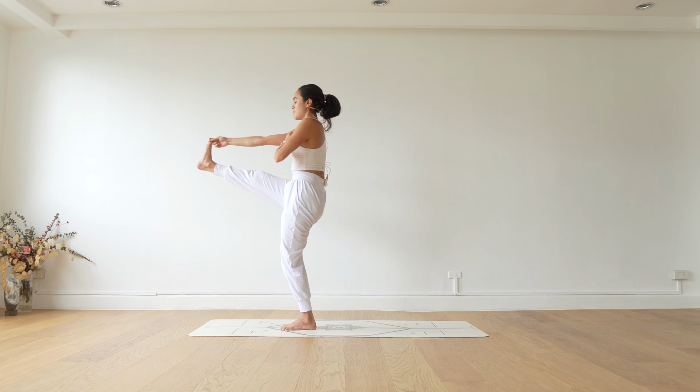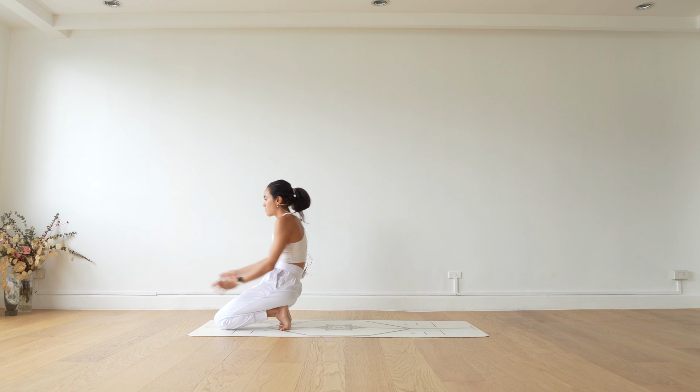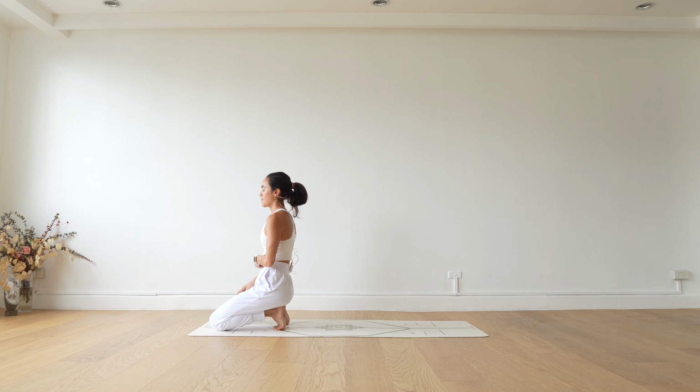What goes up must go down with control. Round, round, round. Step your right foot to meet the left. Knees drop forward. Cactus open up through the arms. Lower down onto your heels. Find a camel pose.